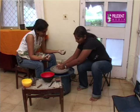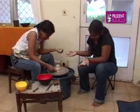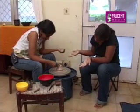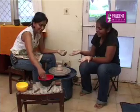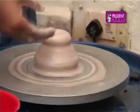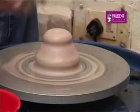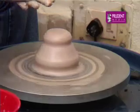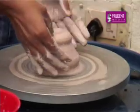Okay, I can do this quite well. Let me see if you have done it well. No? Good. Very good. Now opening. Now you have to open this. And to open it, you have to open this ball of clay. You have to put your thumb in it and pull it out.